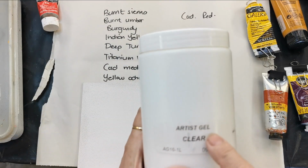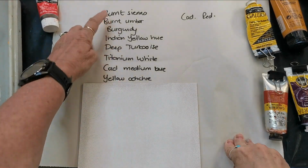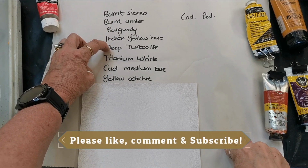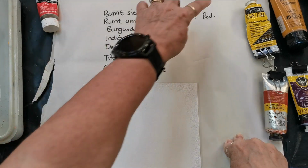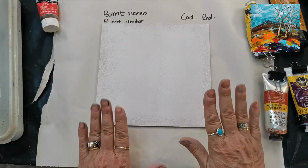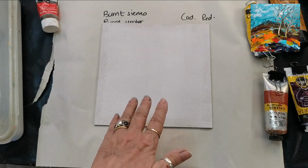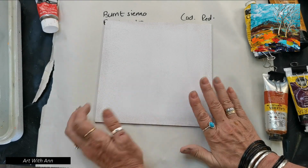I bought this artist gel clear. I've got a few colors: burnt sienna, burnt umber, burgundy, Indian yellow hue, deep turquoise, titanium white, cadmium medium hue, yellow ochre, and cadmium red. I'm going to take my palette knife and mix my colors into this clear gel, and I'm going to paint a small landscape on this.